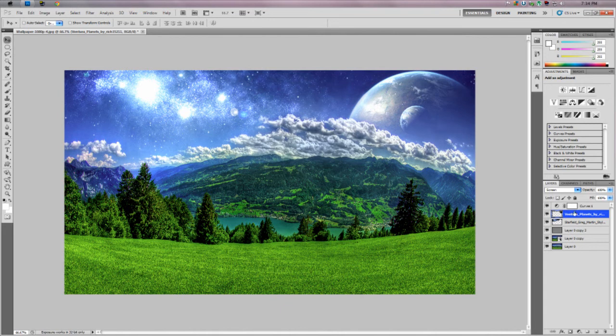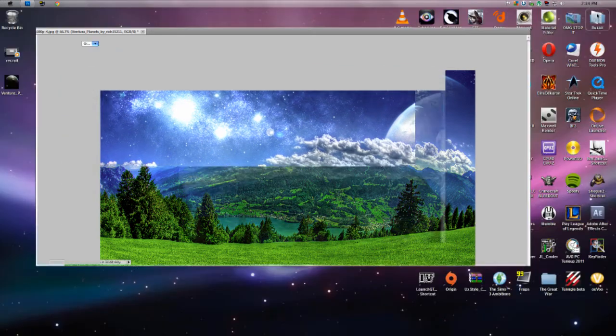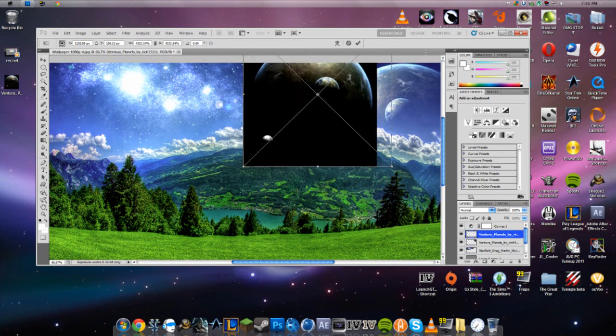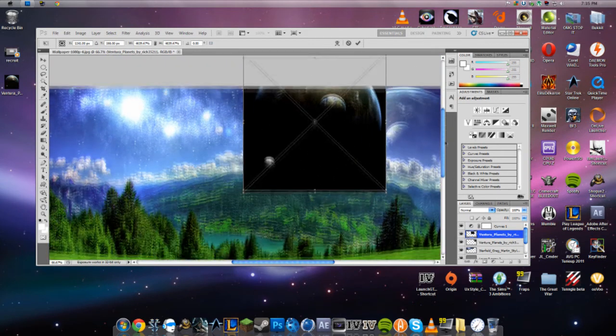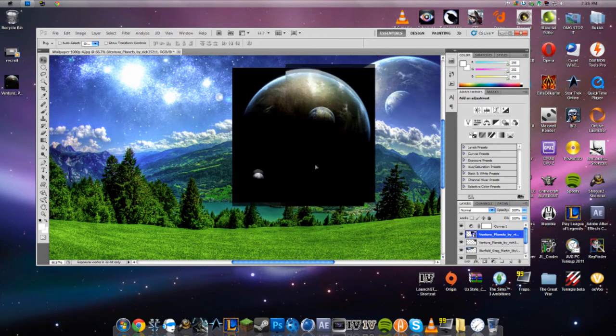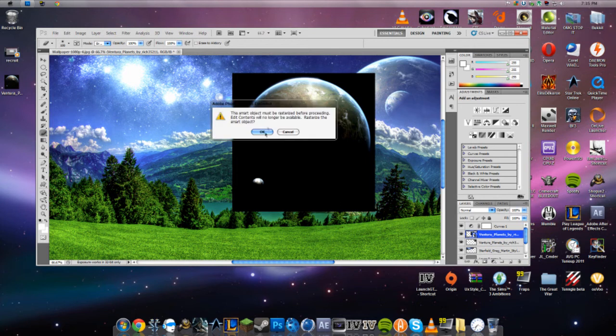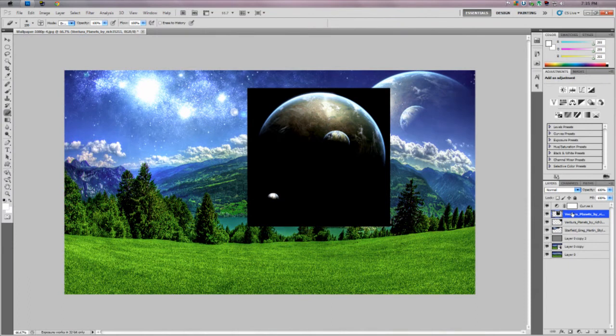If you want to show that, obviously you're going to want to drag the planet in again, or beforehand, if you knew you wanted the moon, you could have created a duplicate of the actual image to add it in afterwards. So now we've got the moon here, and we're going to have to rasterize the layer. An easy way of doing it is to select something that requires rasterizing the layer, click on the image and click OK. Other than that, you could right click on the image like I showed you earlier, rasterize layer.